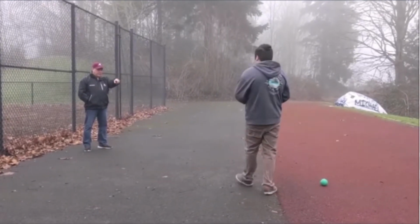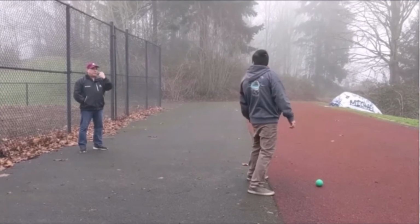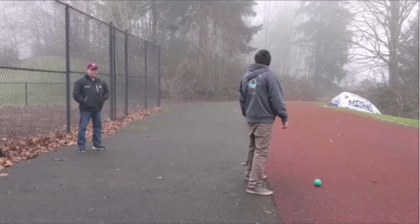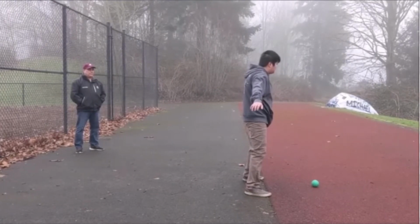You got to be careful. Sometimes the athletes, they do this many turns, they're going to get dizzy. I found that if you actually stand there and turn the other direction, you'll get yourself undizzied. It actually works.